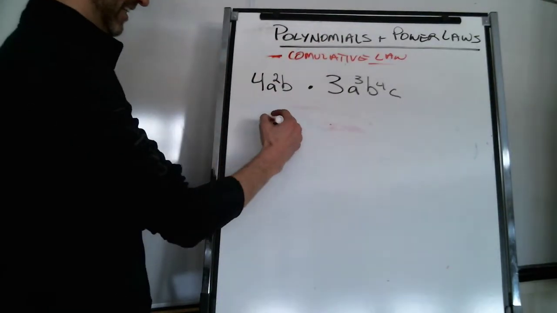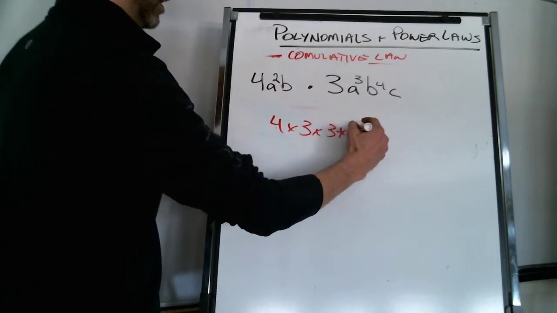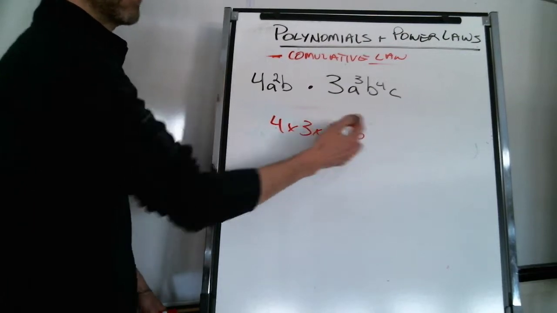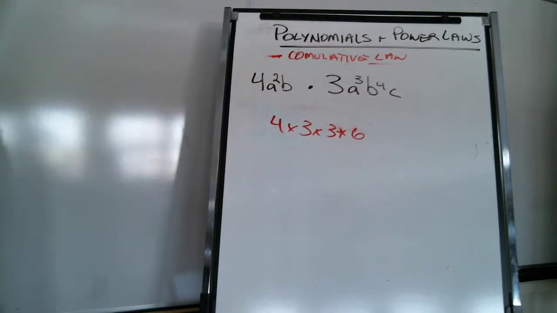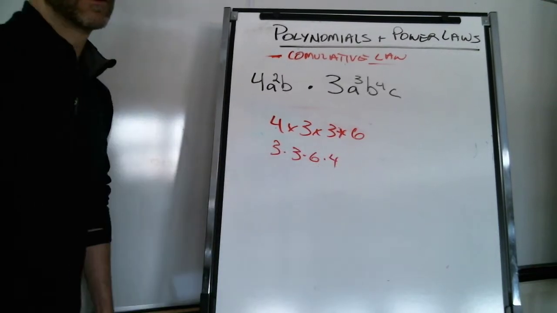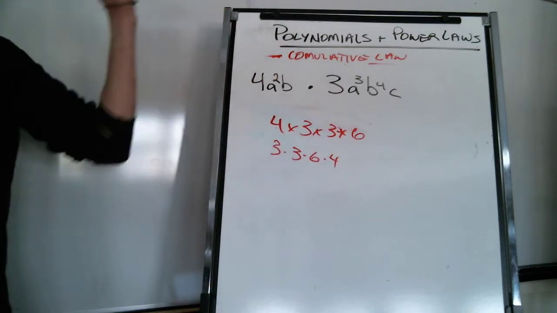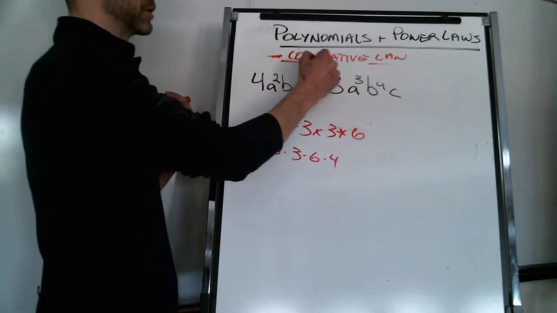It's like how multiply is like adding, the sign looks the same. Yeah, awesome. So with this, does it matter what order I do that in? Can I rewrite this 3 times 3 times 6 times 4? If I'm just multiplying, does it matter what the order is? No. That is called the cumulative law.